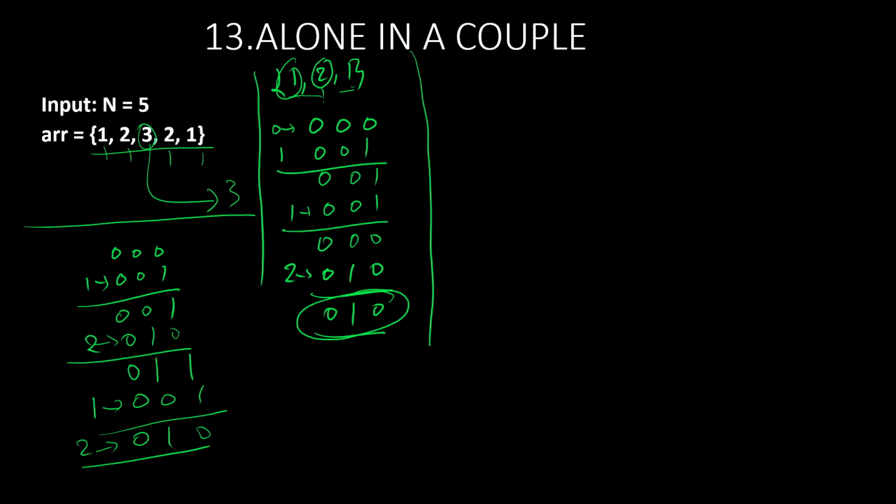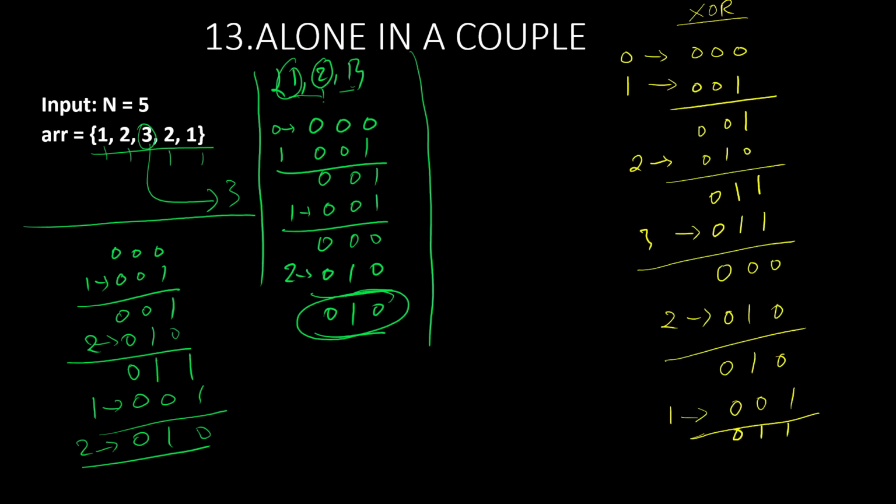I have already written that out. Now you can see the XOR operations that I have done. First we took 0, then I took 1 in binary form and did the bit operation, then we did an XOR operation with 2 on the output. And again we got some output, and again we do an XOR operation with the next digit. You can see 1 2 3 2 and 1. This is our array which is given on the left side, and I am taking the elements one by one. First we took 1, then 2, then 3, and every time we did an XOR operation. After doing this repeatedly we get one final answer here, that is 0 1 1.